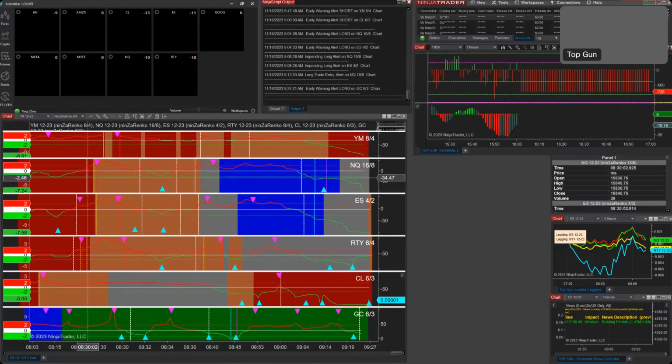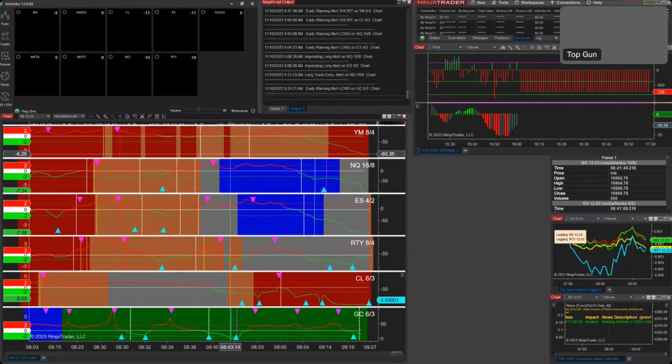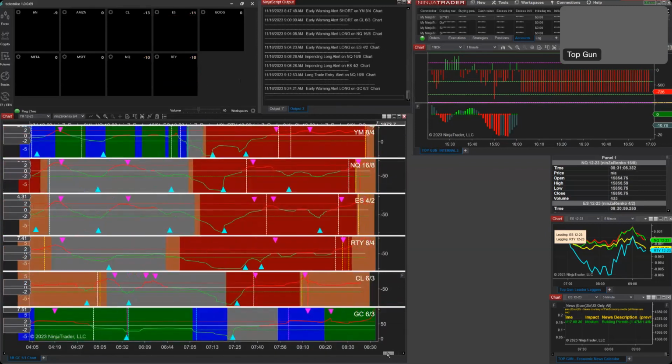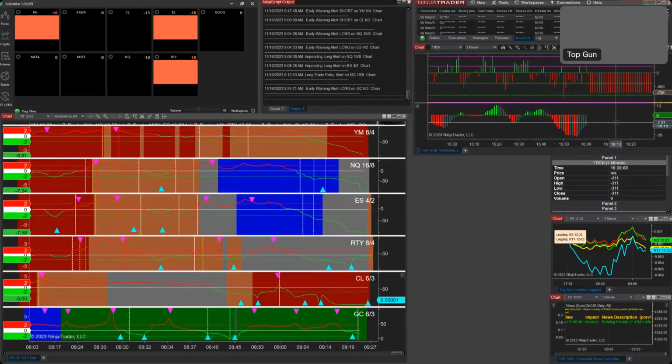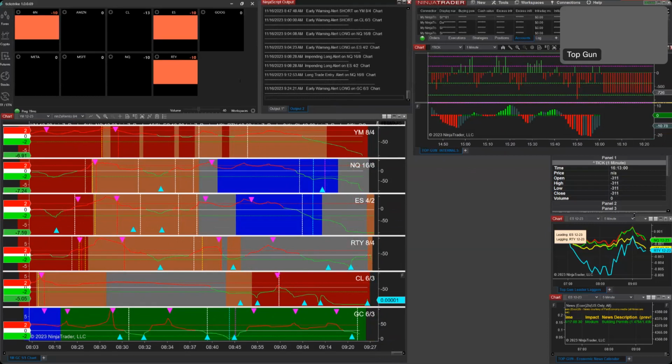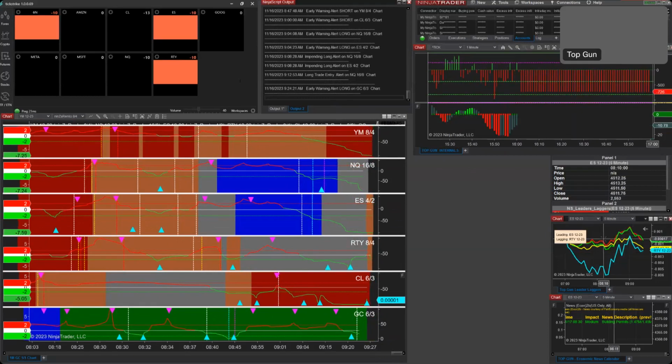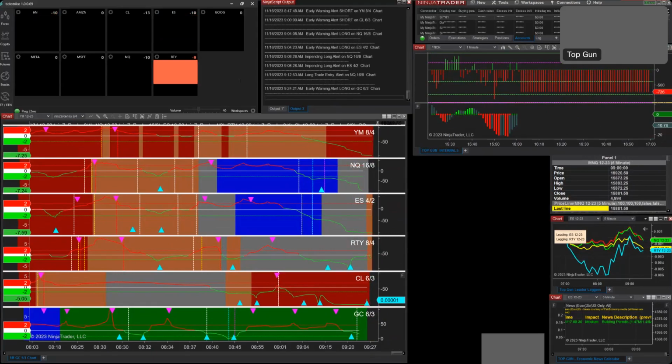This is an alert system based on this method right here, which is the crux of the whole system. It shows visually and audibly setups and signals. I'm following 6 markets, but you can follow just 1 or 2 or whatever you want. For me, I want to make sure we get trading opportunities in the room. I'll get into that a little more later. Here's a tick and a couple of other internal indicators, which are very important, our leader laggard chart, and news. There's that panel, and we're running on 2 minutes. So let's just take a quick look.